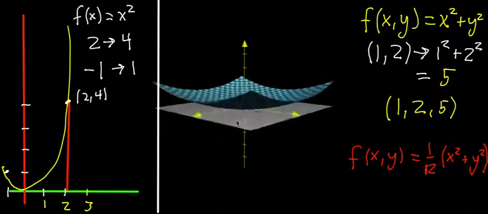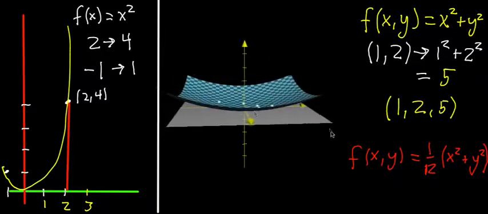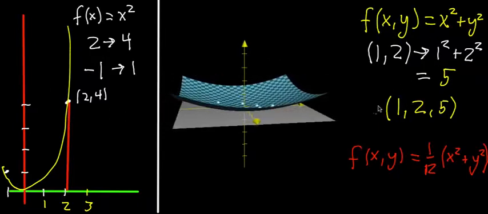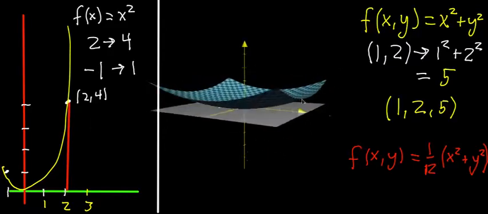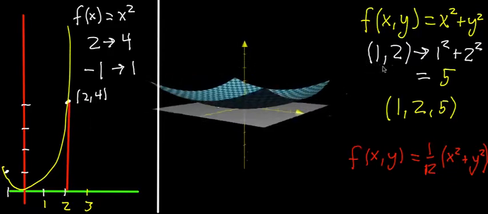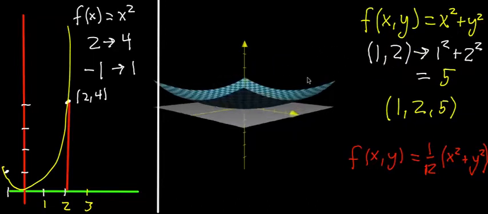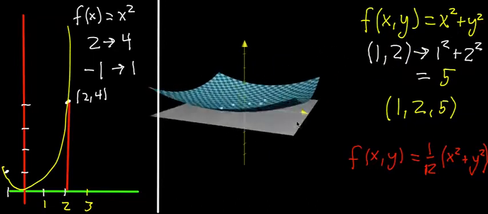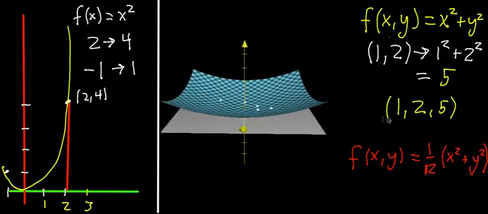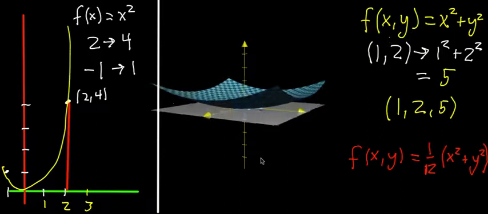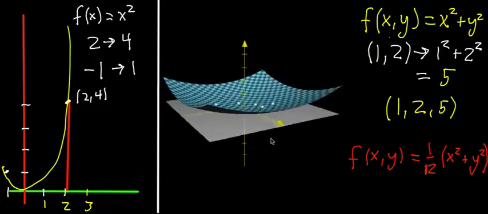And one thing that I'd like to caution you against, it's very tempting to try to think of every multivariable function as a graph. Because we're so used to graphs in two dimensions, and we're so used to trying to find analogies between two dimensions and three dimensions directly. But the only reason that this works is because if you take the number of dimensions in the input, two dimensions, and then the number of dimensions in the output, one dimension, it was reasonable to fit all of that into three, which we could do. But imagine you have a multivariable function with a three-dimensional input and a two-dimensional output. That would require a five-dimensional graph, but we're not very good at visualizing things like that.